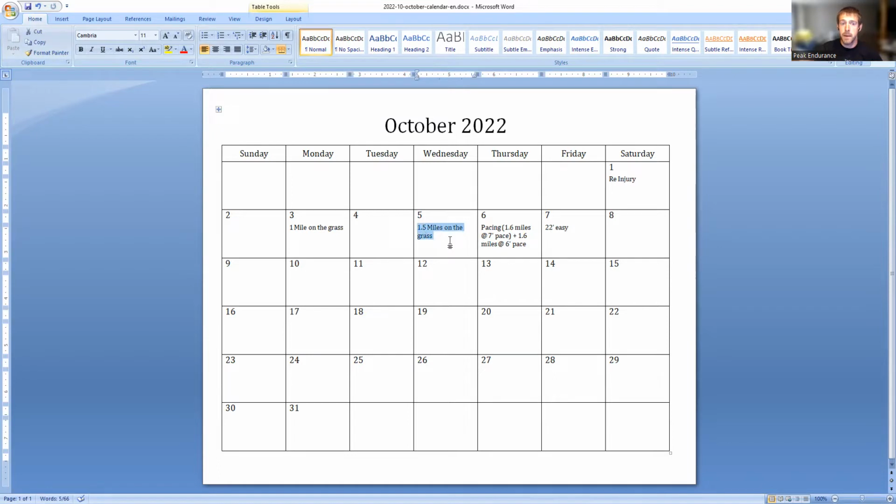Day after that, I did 1.5 miles on the grass. So this was like 7:30 pace. This day, I kept it at like 8 minute pace, just nice and easy, modified the strike pattern again, just kind of felt good. Okay. The plan was to take this day off as well.